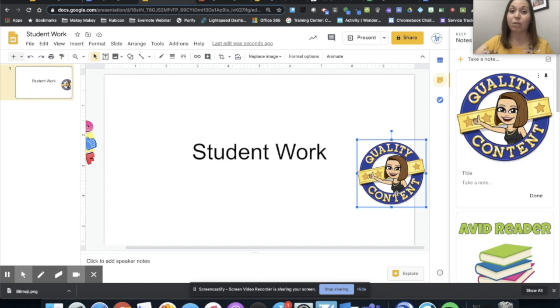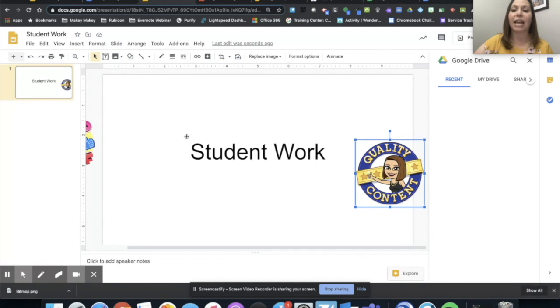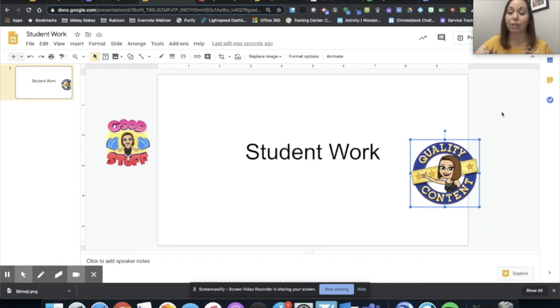Okay, the same thing goes for Google Drive. If you set up a folder in your Google Drive, add them all in there, you can then go into your Insert Image and either upload from your computer or from your drive and select your drive that you need, okay, or that folder that you'd like to utilize. So it's a nice, easy way to do that.